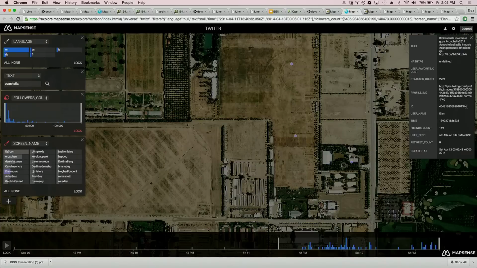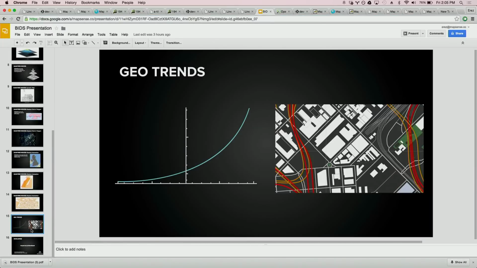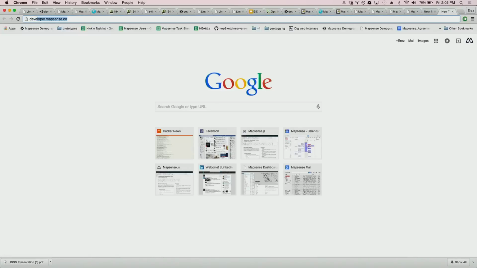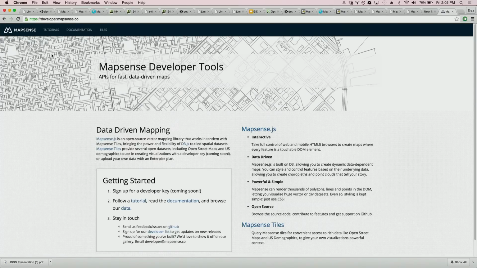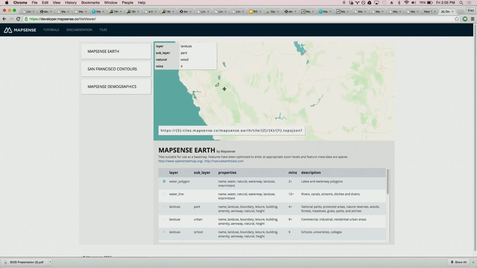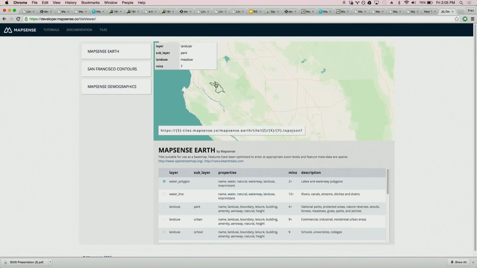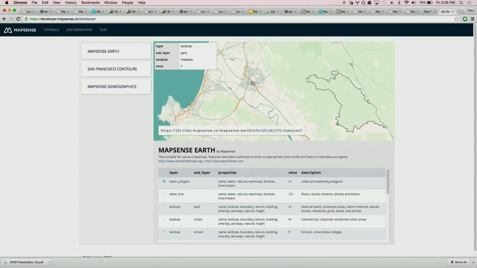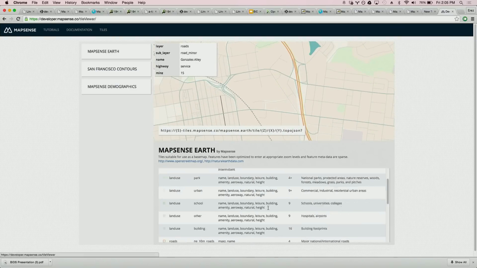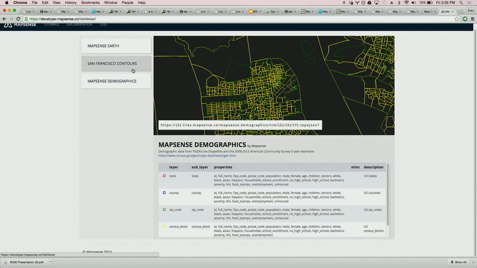I know it's 2:05, and I just wanted to end my talk by saying that if you're a developer, we're about to release a whole set of self-serve developer tools online. This is a set of JavaScript APIs to do maps. This is a set of vector tiles to interact with those maps. You get the full featured OSM with all the metadata associated with the feature. So I can click on a park or a road and understand exactly what the data is in OSM on these roads. This is all the data you'll get. And then there are lots of different data sets we're releasing.